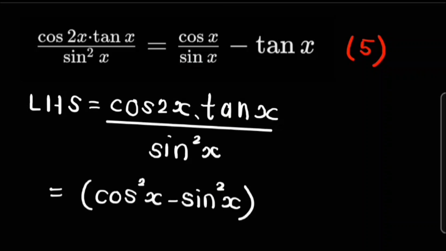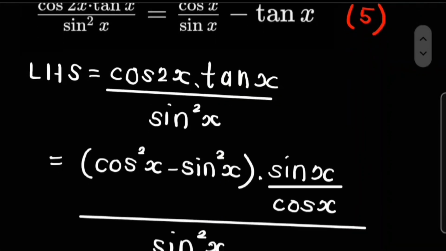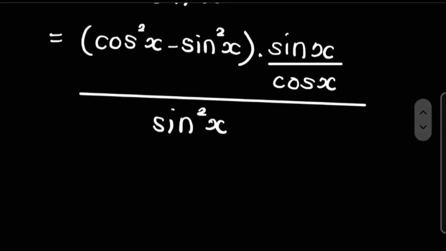So here we have it, cos squared x minus sine squared x. Next to that, we've got tan x. And we know tan can be rewritten as sine over cos. So there we have it, and I've also written the denominator. Now, what's going to happen in this step is that your bracket can multiply with sine x over cos x. So that sine x over cos x is going to multiply into the bracket with cos squared x as well as with negative sine squared x.